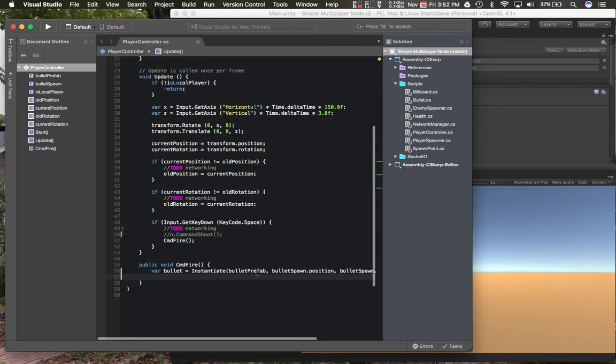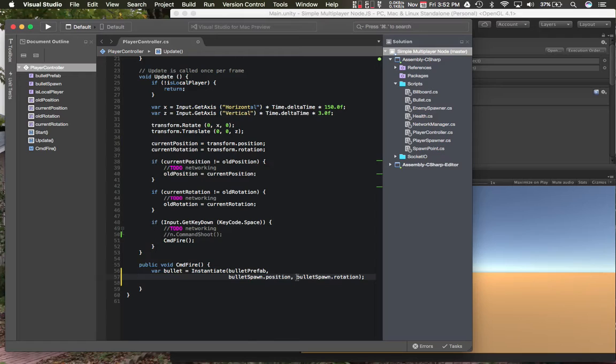This is kind of a long line, so I'm going to split it onto different lines. And we're also going to cast it to a game object, like that.